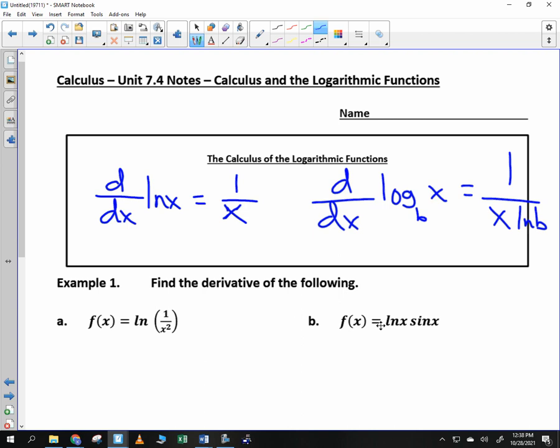Does that ring a bell from what we did right before break? Remember how when we took the derivative of something that didn't have a base of e, we had to attach a natural log onto it? So we're not going to use that one, but we are going to use this one. We're going to use some of the properties we did yesterday to make some of these derivatives easier.